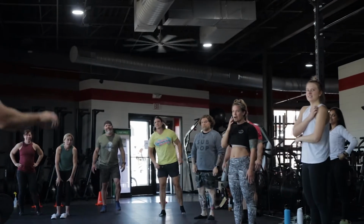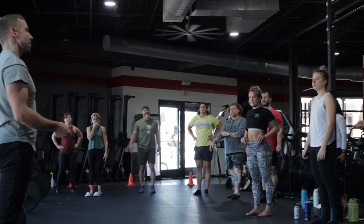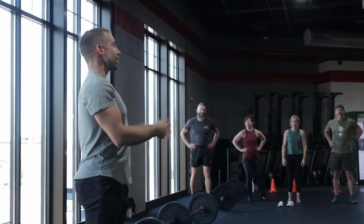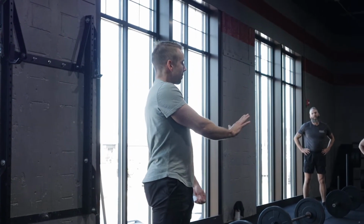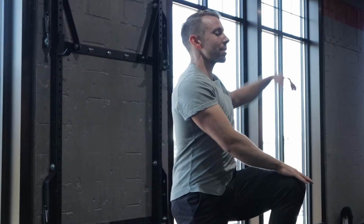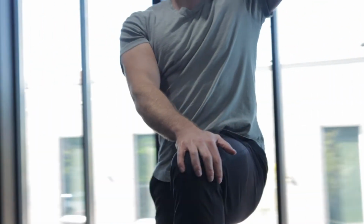So in the same way Deb was talking about ramping up that pressure, when you're working against yourself, there's a difference between just squeezing and pushing with the upper body versus pulling with the lower body. I'm out of breath just talking about it. Let's do the other side. But this is another way that we can think about generating this tension.